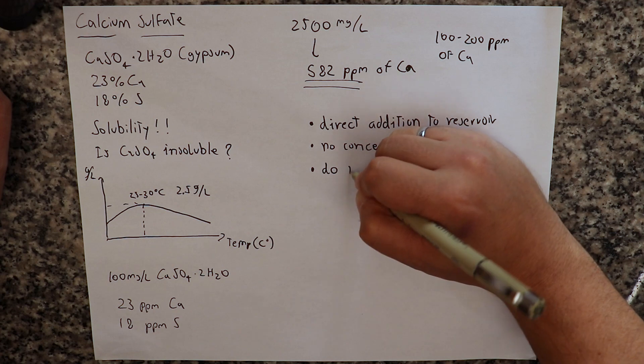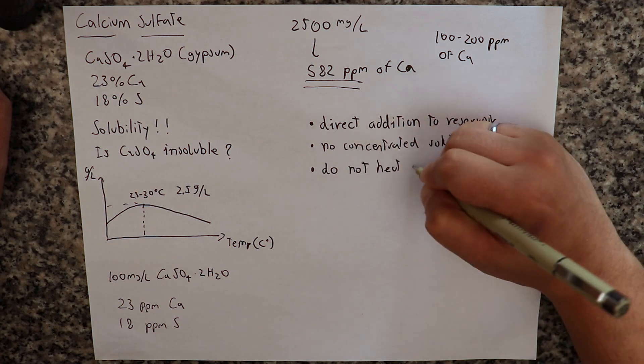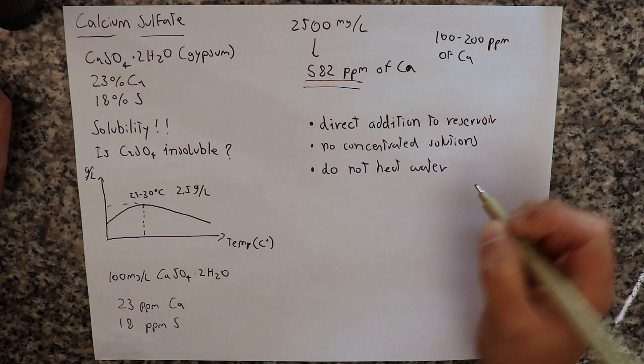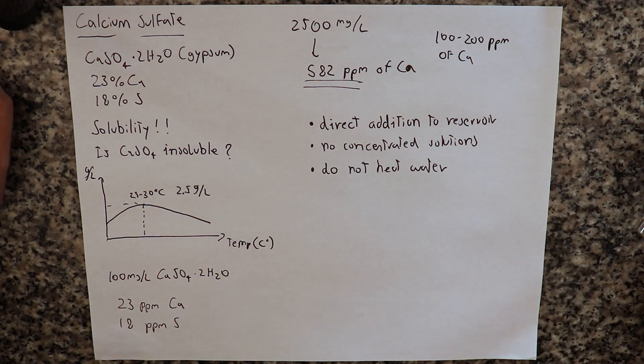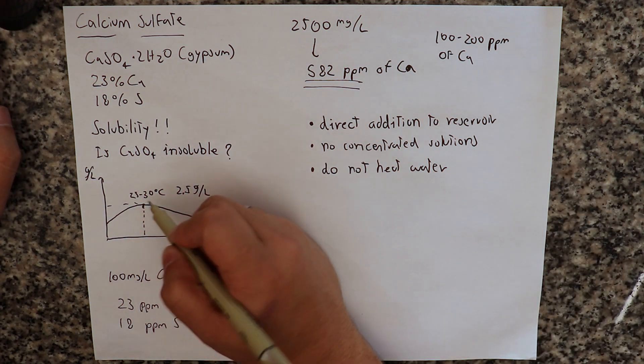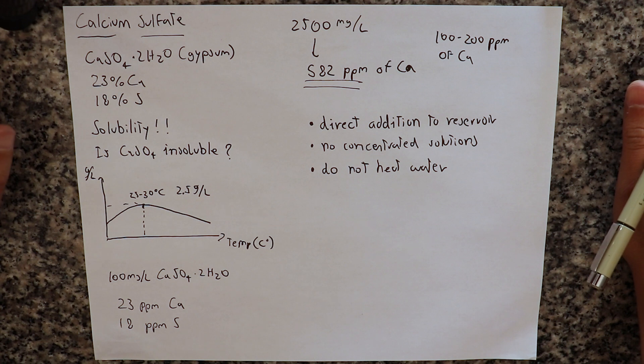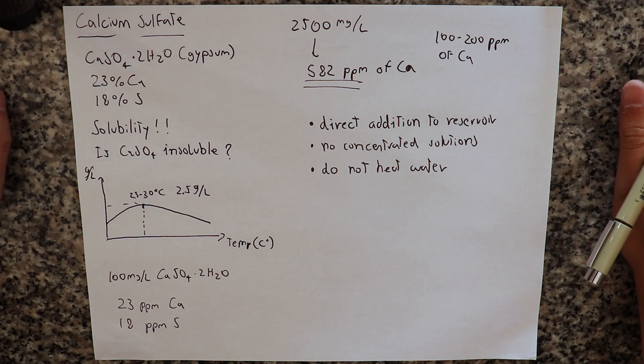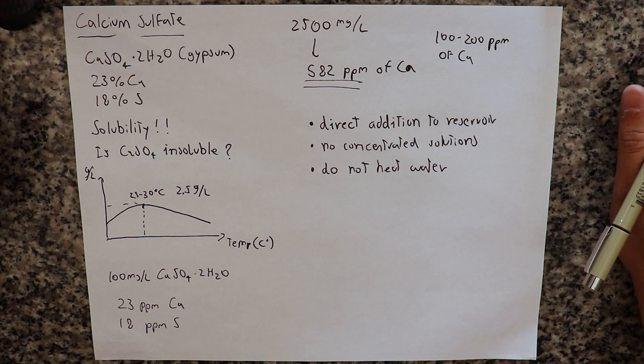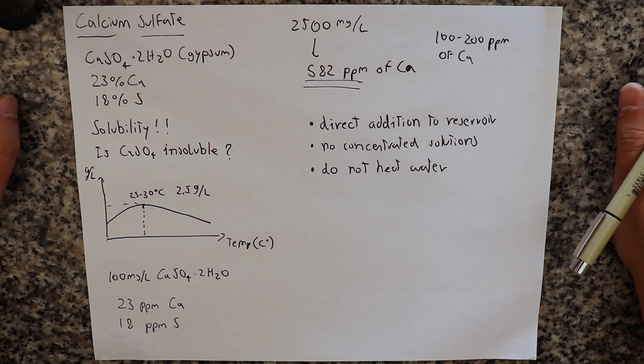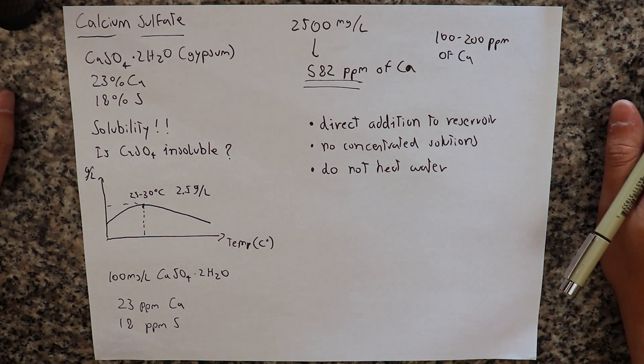The third is that you do not heat the water to dissolve it. Because of the retrograde solubility of calcium sulfate, heating it is counterproductive. So you do not want to heat solutions past 20 to 30 degrees, which is normally close to room temperature depending on the time of the year and where you are. But if you are at like 20 to 25, do not heat it because it's going to be hard for you to heat it in a way that you don't decrease the solubility.